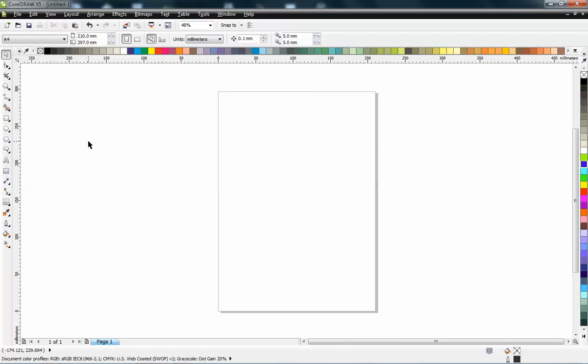Alright, that's guidelines. That's snap to points. Points being your nodes. Never forget that a point is a node. Always remember, if you want to snap to something, snap it to a point. That will snap it exactly on the dot. If you're very precise in your artworks and your icons, that's the best way to do it. Next tutorial after this, we'll be going a little bit more in depth.